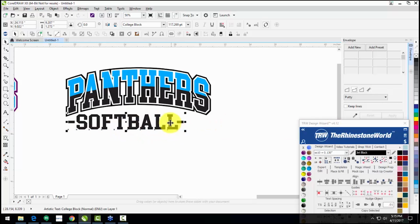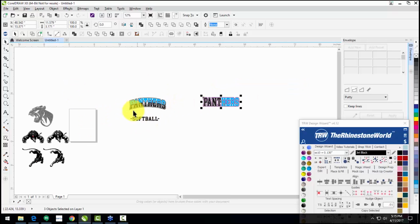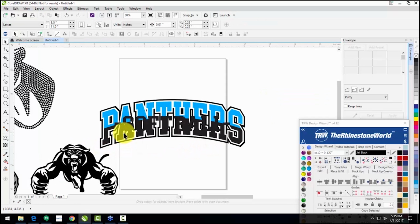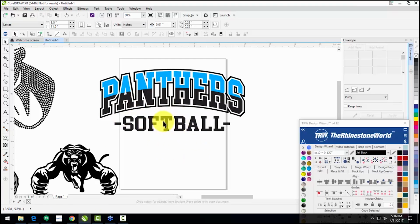And then once we have that set up, we still have this all grouped together. So does anyone know how I can center both of these texts so I know it's lined up perfectly together? Yep, right on, Tasha. So if we highlight both of our texts and hit the letter P as in Paul on our keyboard, it will center that right to our page. So then I can just hold shift and raise up my Panthers. And now I know that this text is lined up perfectly underneath.